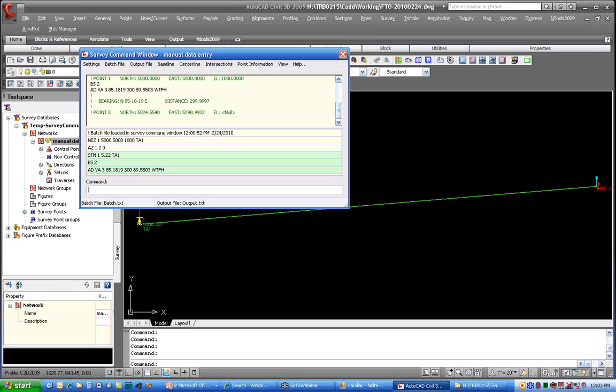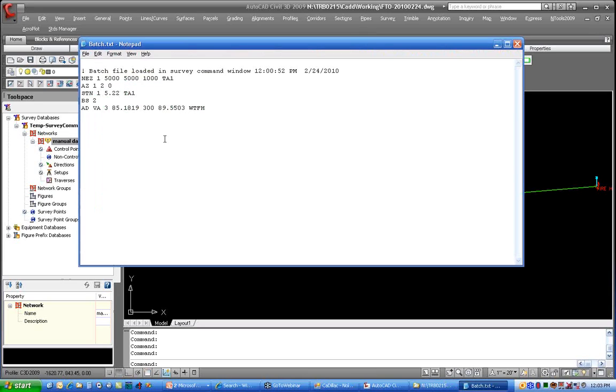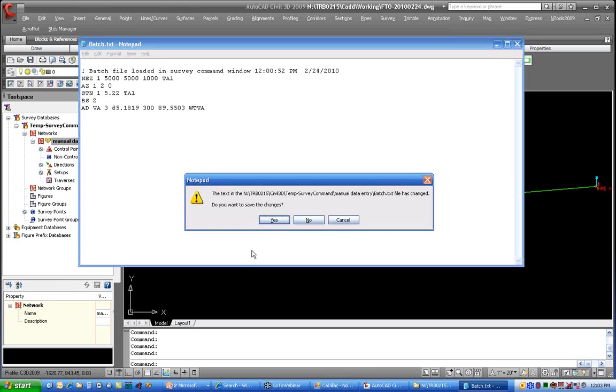As we look at our field book files, you're going to see a very similar series of commands entered in there. A couple of benefits of using this: Civil 3D and Land Desktop create what's called a batch file, and I can actually edit this batch file. If I made any typographical errors, I can come in here, edit these values, change things. Maybe that wasn't supposed to be a fire hydrant, maybe that was supposed to be a valve, and we'll save that.